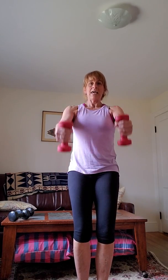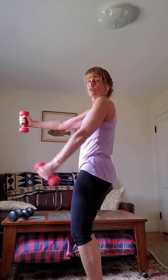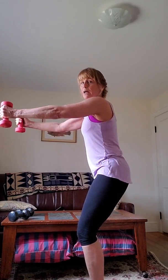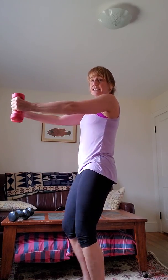Exhale, lift. And down. Now, make sure you've got your bum tucked under as you move through this. Don't stick your butt out. Squeeze those hips under. Nice tight glutes. All right, so clench your bum. That's going to help keep those hips tucked under in neutral position. That helps protect our lower back. Makes us have to kind of suck that belly button in.